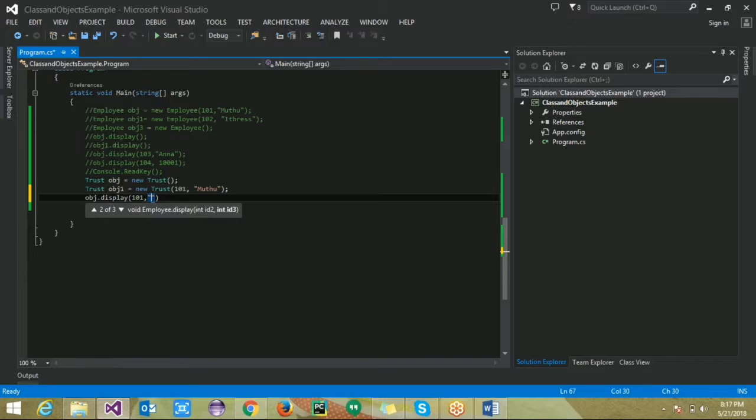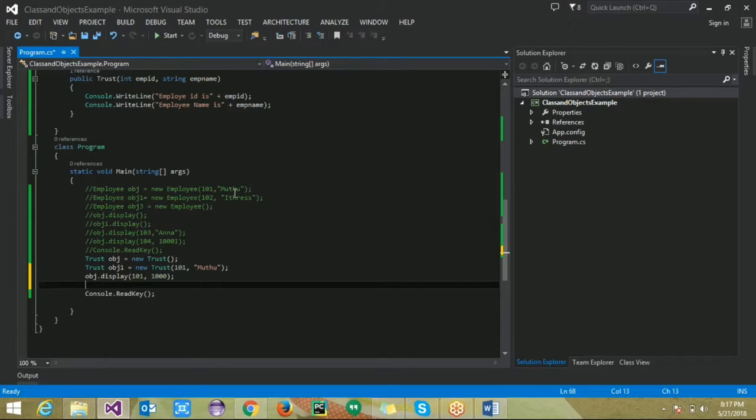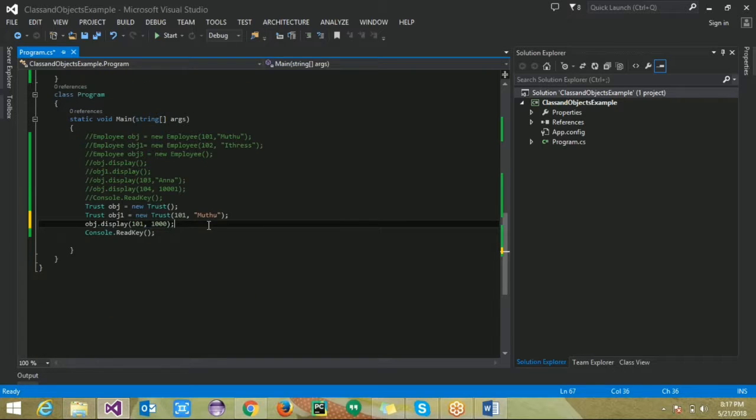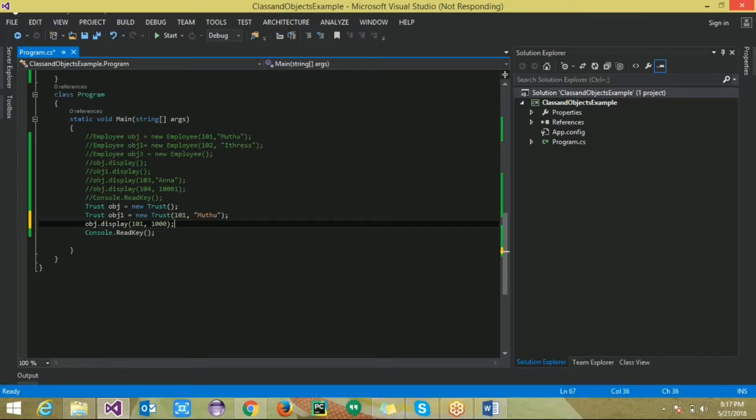So obj.display with 101, 1000 is given. The value is passed, and the function will be called. Now I will try this. You can call any function by using the derived class object. There is no issue.